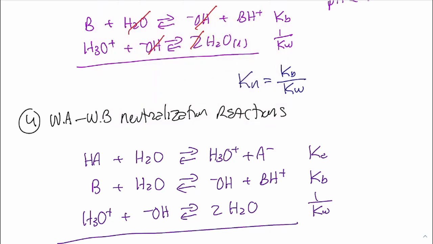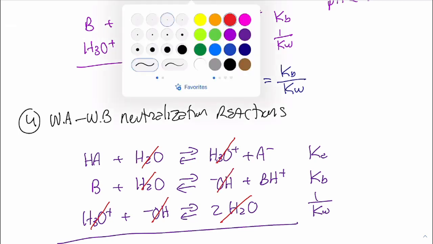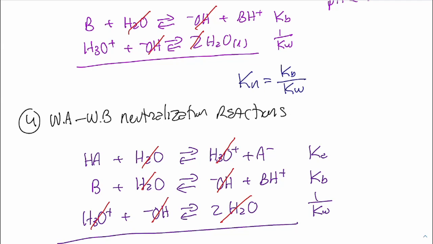So kind of lots of things to cancel this time. My hydronium ions are going to cancel. Both of my waters are going to cancel. Hydroxide ions are going to cancel. And that, I think, is everything. Which leaves me with my weak acid plus my base. And then we're really just showing the salt here. But again, remember, these are in aqueous solution, so there is water also.